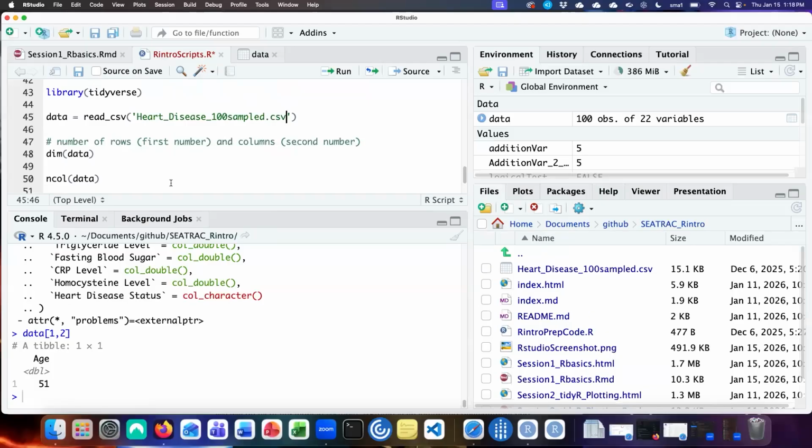You can see that I'm in the same directory here, and I see the CSV file. And then from there, the command is read_csv, and then the name of the file.